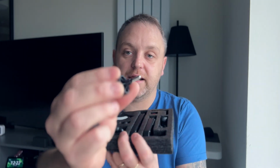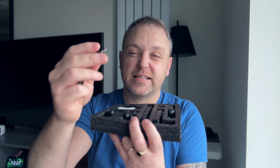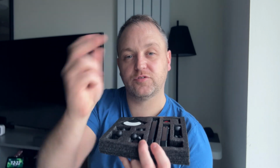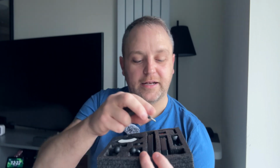You do also get a thumb screw here, and of course the thumb screw, I'm going to test that out. I haven't seen too many people using that on this mirror, but I'm going to test it out, and this is to be able to adjust the angle of the mirror. But don't worry, I'm going to be explaining everything as we go along and see what it's all about.